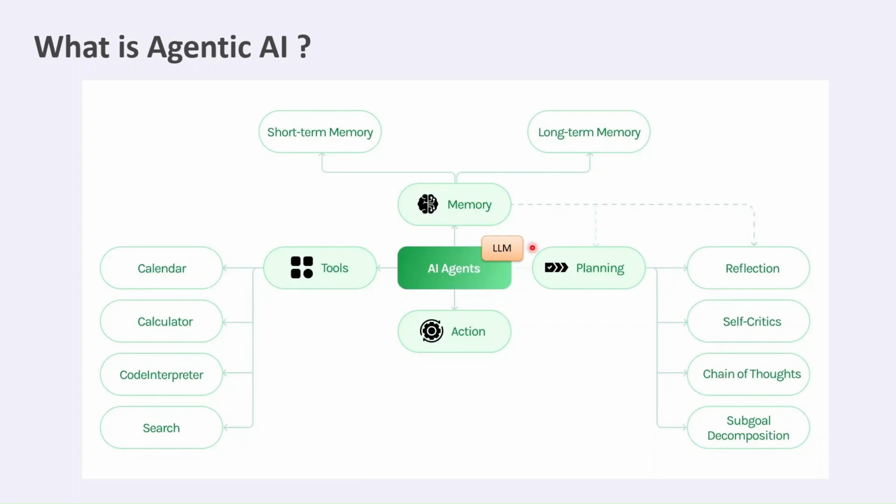And finally, when it determines what actions to be taken, it invokes the tool. A tool can be, for example, calendar invocations, a calendar API. It can have access to calculator-related methods. It can have a code interpreter. It can perform search. It can invoke an API or database call. It is just like glue code where you used to write the coding logic. So the AI agent invokes and performs all such operations autonomously. That is the agentic AI behavior.